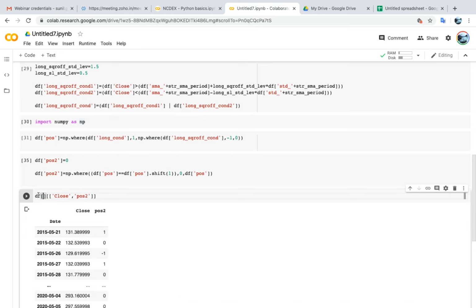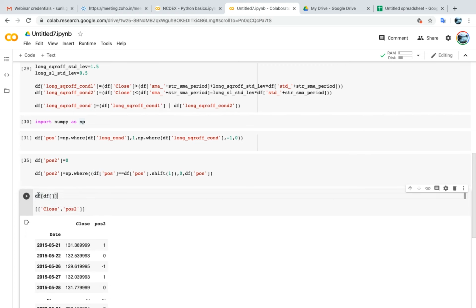To filter in a data frame, we can use this method. I'll just show it to you. First we need to write the name of the data frame, df. Then whatever criteria we want to apply, we'll put into it. Position 2. For comparison, there is an operator called double equal.